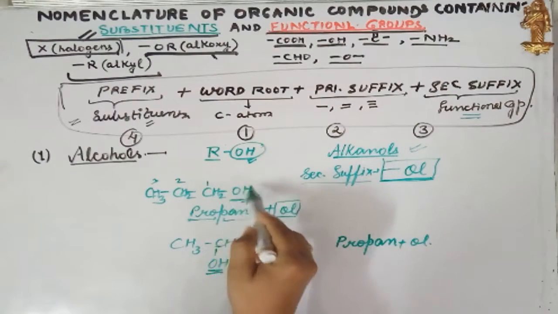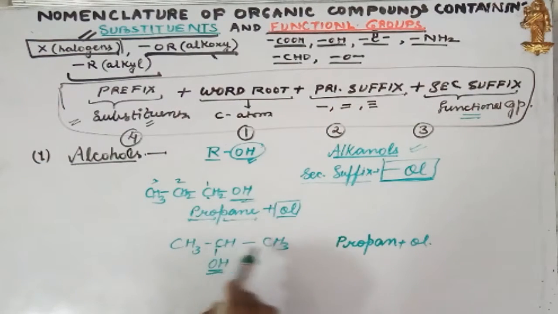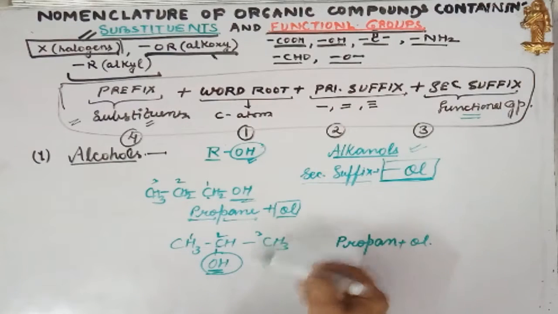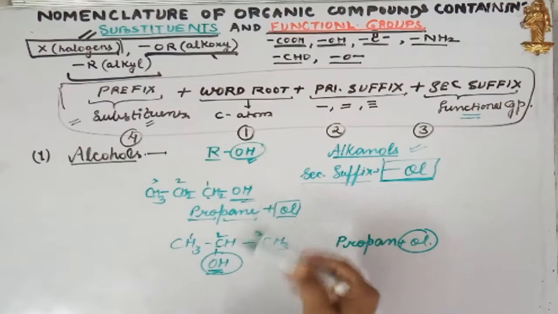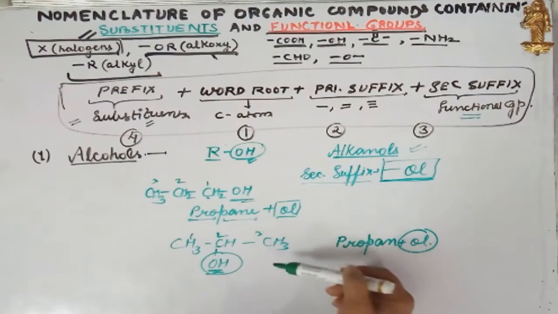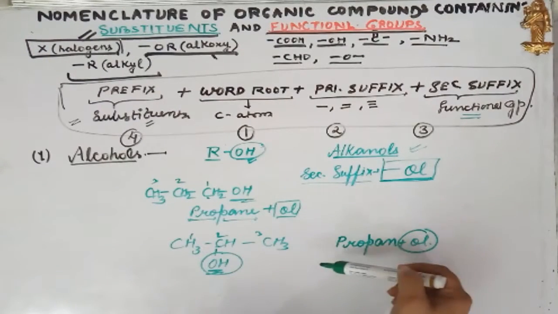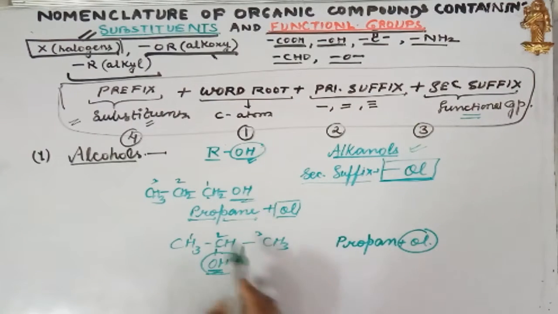So are these two compounds the same? No. Here the OH is present at the first carbon atom. It is linked with the first carbon atom, but here it is linked with the second carbon atom. So if I name them only by showing the presence of ol in the compound, how can I recognize which kind of propanol it is? So always remember, whenever you are giving any secondary suffix to the compound, always indicate the location of that group. Location will be given by numbering the chain.